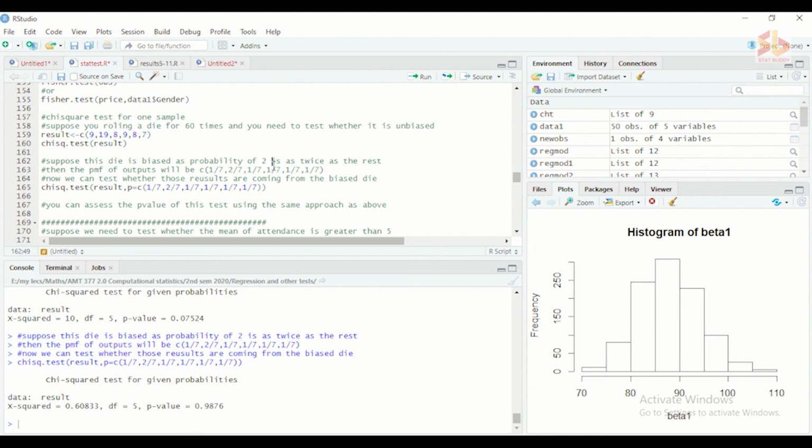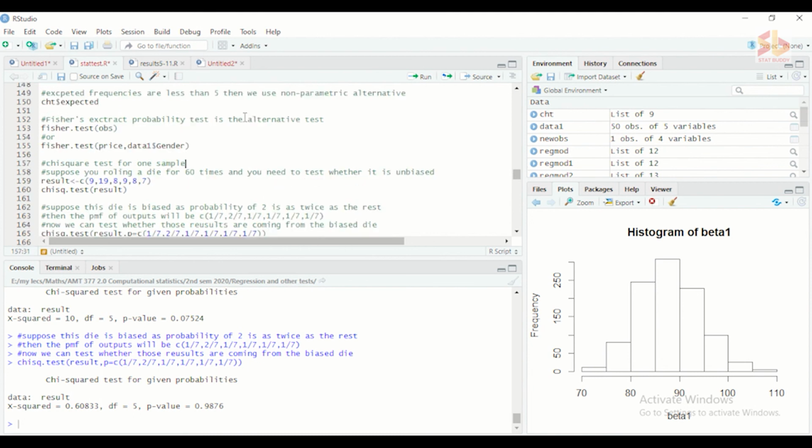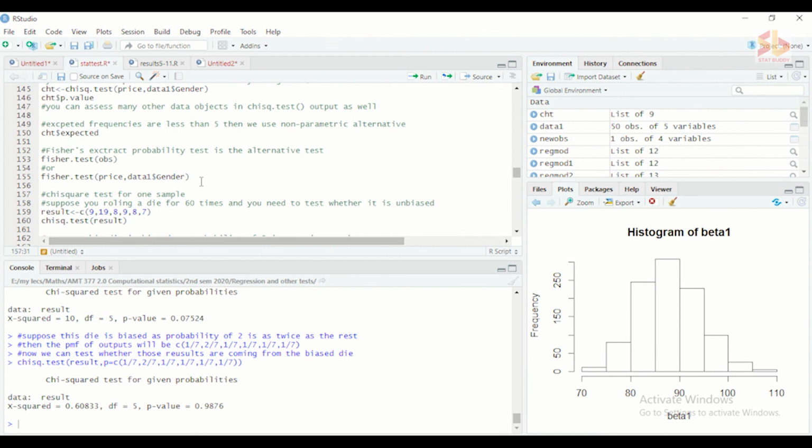So this is how you can use the chi-square test for one sample goodness of fit and the two sample independence case. And if the assumptions are not met, you can use Fisher's exact probability test like this.